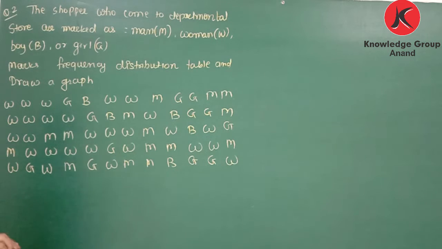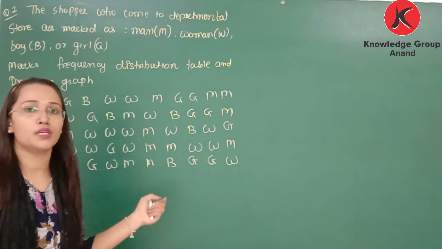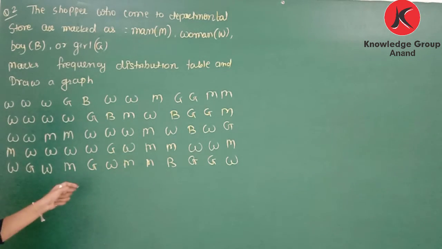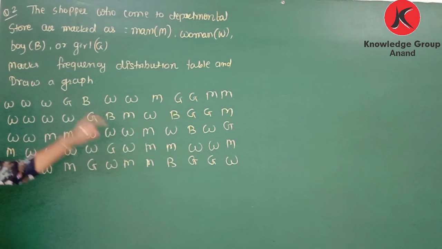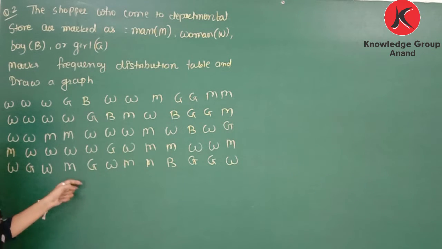Here you need to draw a graph on graph paper. If this table is given in your NCERT graph book, then you need to fill in this information in the NCERT graph book and draw a graph for the table. So let's draw. First of all, we cannot directly draw the graph for this. We need to make a frequency distribution table. So let's make a frequency distribution table.